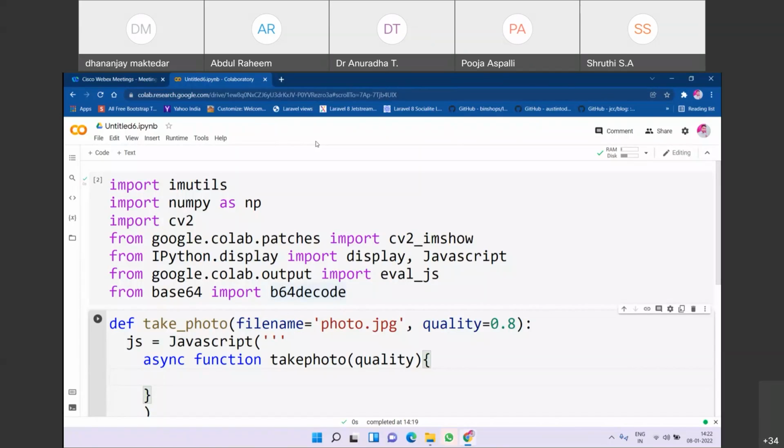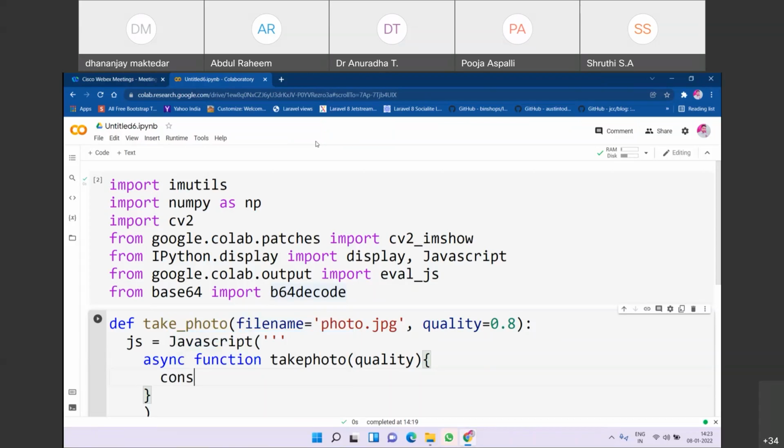If we are familiar with JavaScript, then we may know that this can be done by using document dot create element, or we can display it by using document dot get element by id. So in this way we are trying to create a window where the webcam will be open.